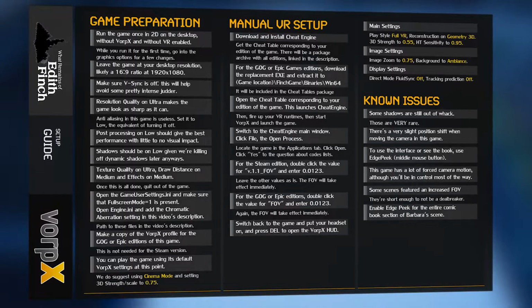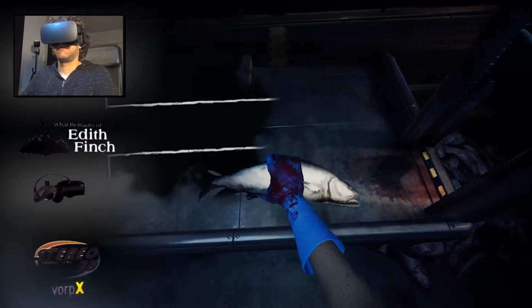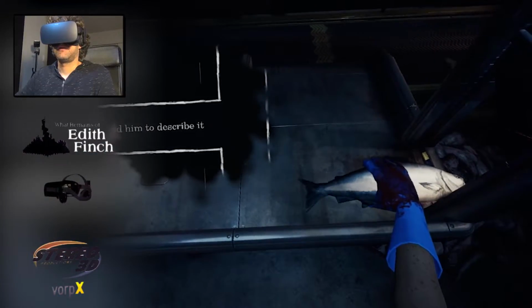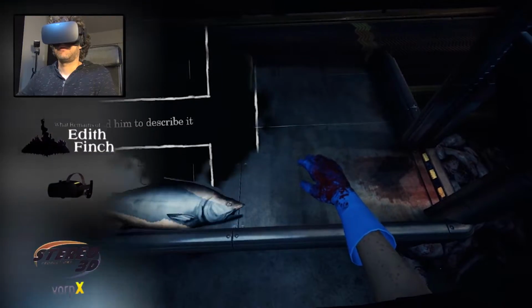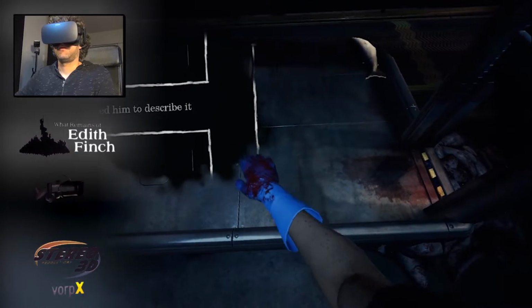Finally, and this is the most important issue because it's a real problem, the fish cutting part of Lewis's scene is completely broken with VorpX. For one, the field of view boost causes the minigame's camera to be shifted off position, and you won't see the main character you're supposed to move within it.